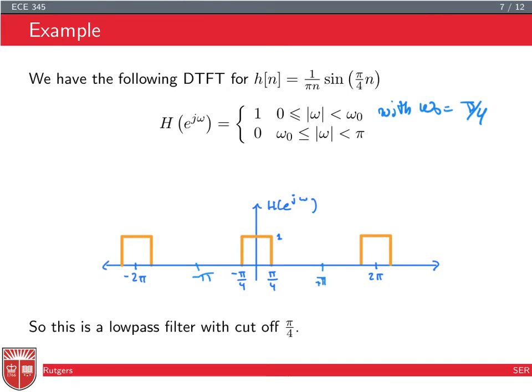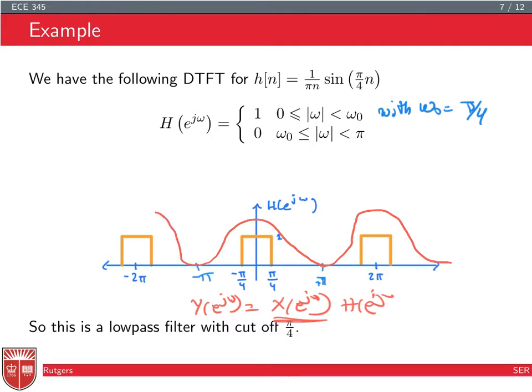So again, the interesting thing is that you will get a low pass filter because of what you're allowing through at the output. So when you multiply in the frequency domain, suppose I have the input, let me draw the input in blue or in red. Let's suppose this is H(ω), and you know that the output Y(e^{jω}) is the frequency spectrum of the input times H(e^{jω}). So let's suppose that X(e^{jω}) looks something like this in the interval minus π to plus π, and it's going to be repeated because of the periodicity.